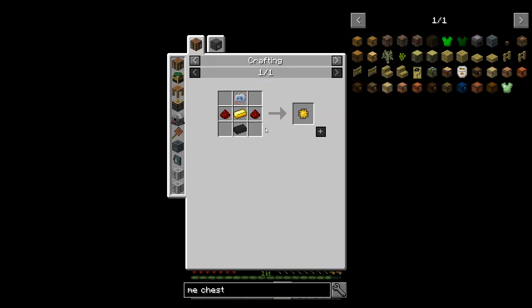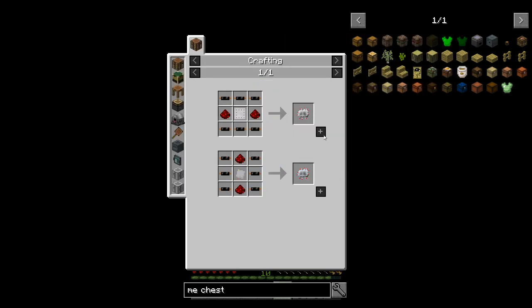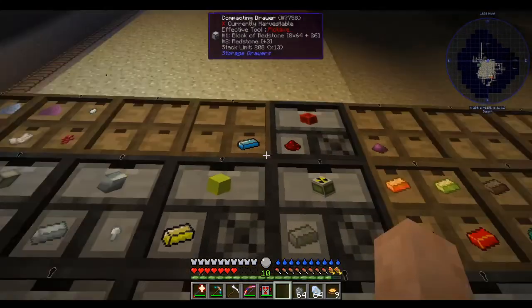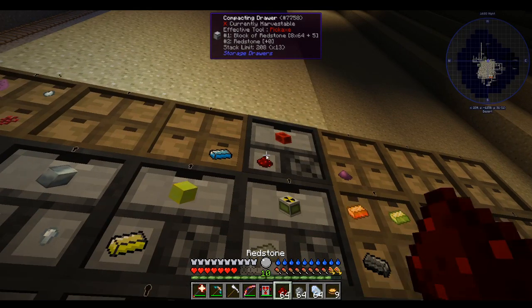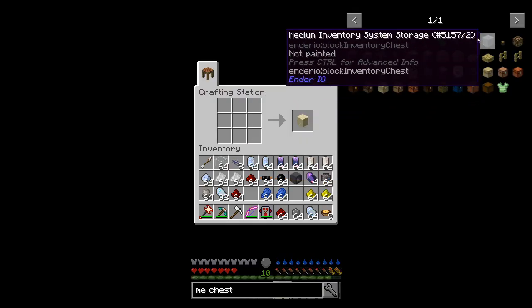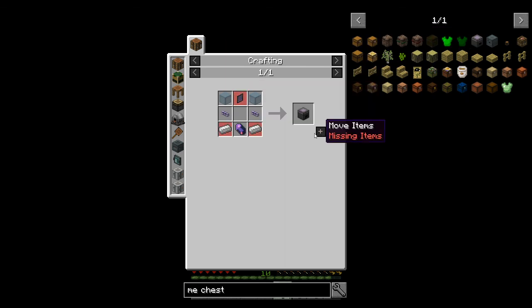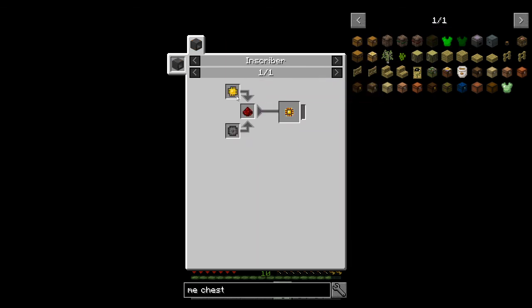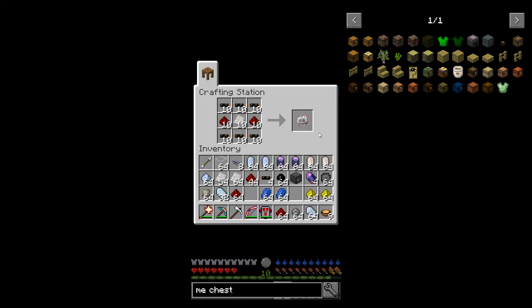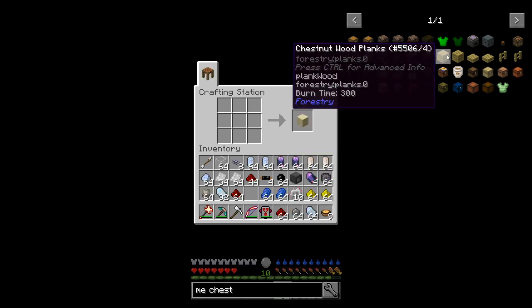Oh yeah, printed logic circuits. There we go. What are we missing? Redstone. I must have put it back. 1, 2, 3. I guess we got 3. That's fine. We're gonna need redstone for most of this stuff here, and probably iron as well. Here we go. All right, let's make, I guess we're making 10 of these.